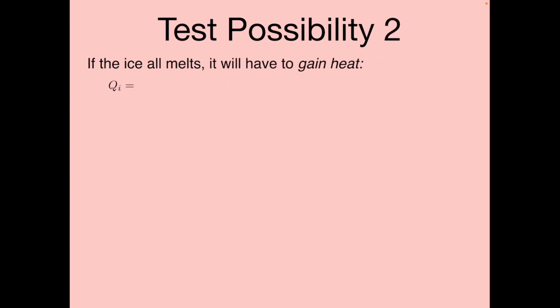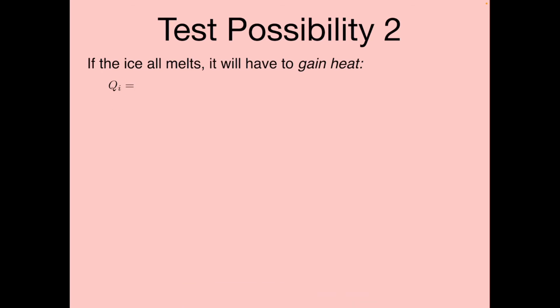So let's also test out possibility number 2, which is that all of the ice melts, and in the final state, it's all liquid water. If all of the ice is going to melt, it's going to have to take in some heat. It's going to have to gain some heat. Let's calculate what that would have to be.